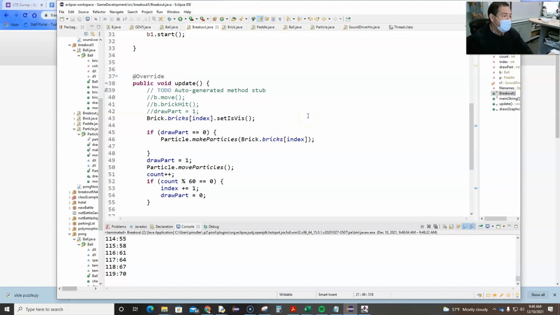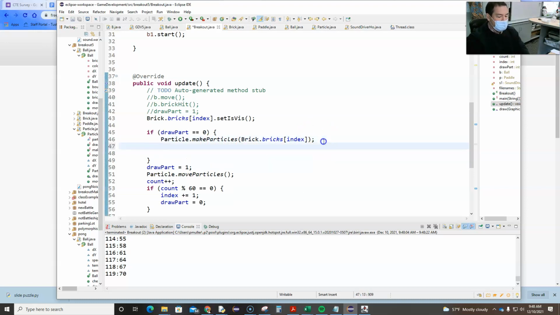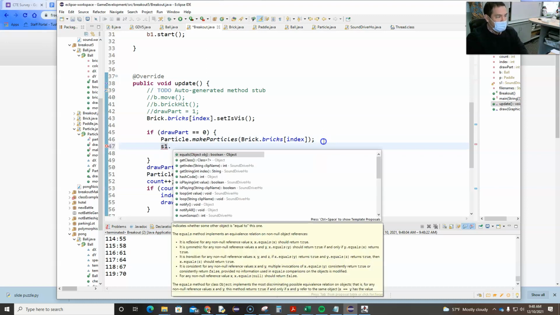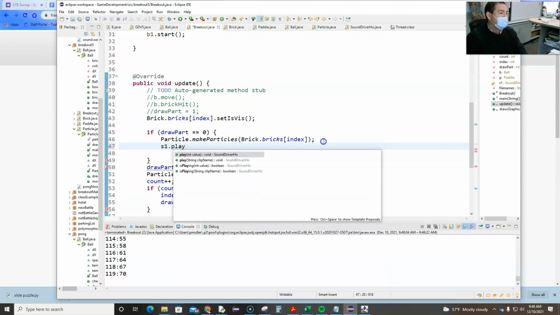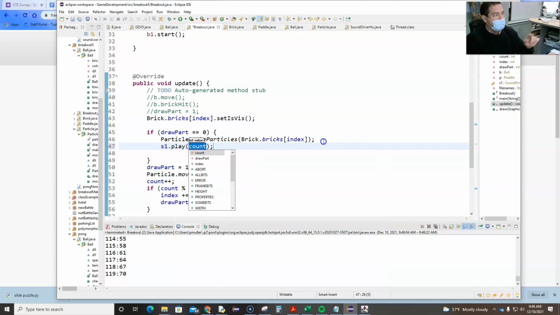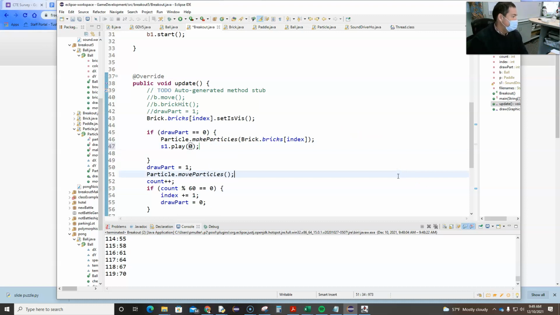So what I want to now do is test out sound. And so each time I make the particles, I'm going to play my sound. One way to do that is to tell the SoundDriver object to play. That's a command, right? And the integer value says which location in the array you want it to play. So you can put multiple files in the file name string array and then just reference them by location. So it's location 0 for us, and hopefully when I play this, I'm going to hear something.